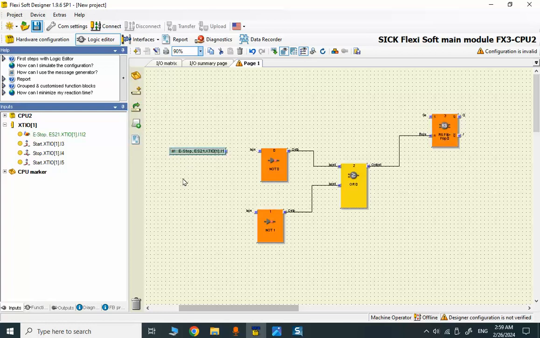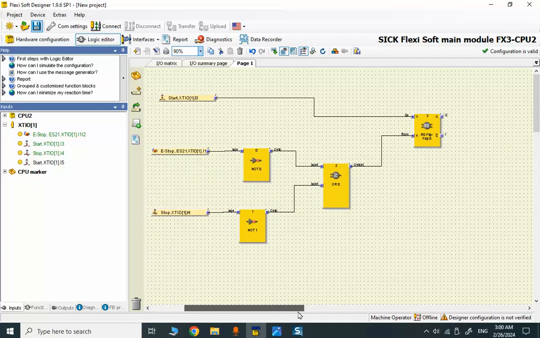This is the emergency stop, and this is the actual stop. And we need one of these start signals. I will complete this symbol for this project. I will tell you how to complete the symbol table, or even if you want to update the symbols afterwards, it can be done very easily.